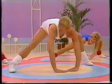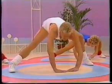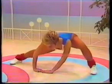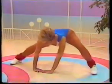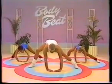Over. Through. Over. Through. Over. Through. Go. Over. Through. Over. Through. Hold it. Leg there now. And lift. Down. Push it into the calf muscles as you come up.